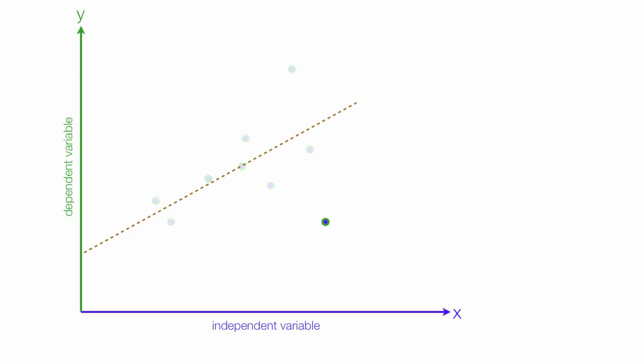And in the end, I want to minimize the difference between the estimated value and the actual value. I want to minimize my errors. This line will have a lot of errors if I compare the actual to the estimated value. And again, the point is to minimize these errors or make them as small as possible.